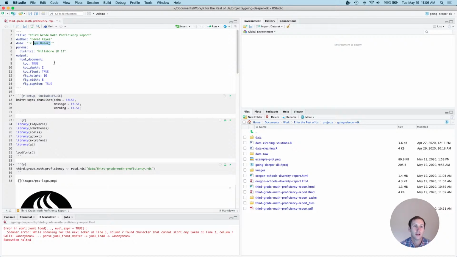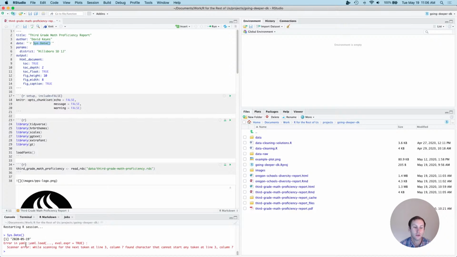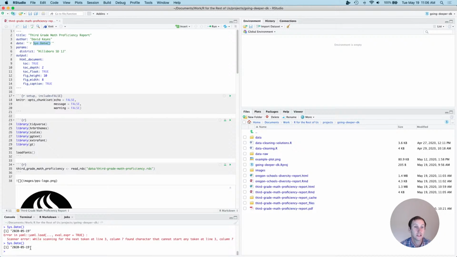Sysdate, you can see if I go down to my console, I actually ran it before here. I'll run it again, Sysdate, it just returns today's date in that format. So let me go ahead and knit this.